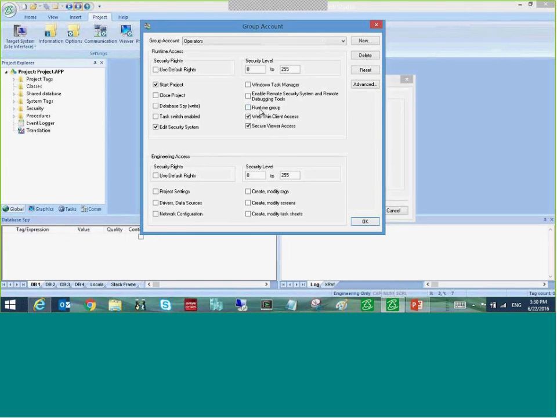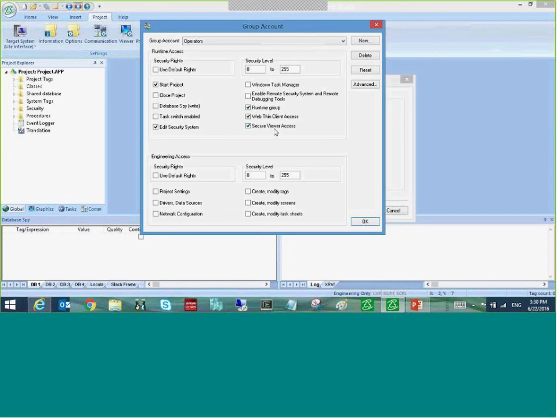And then we have something called a runtime group. The runtime group by default is not enabled. If you are going to allow users to create other users during runtime, then the runtime group basically says whether or not this particular group, in the case of this example, the group called operators, can be used when creating new users. So if you're going to be able to create new users during runtime and you want to be able to create operators, then you need to make sure that the operators group has the runtime group selected.